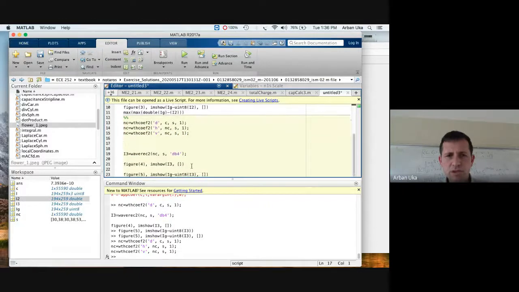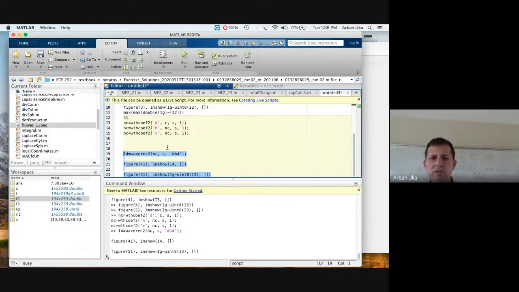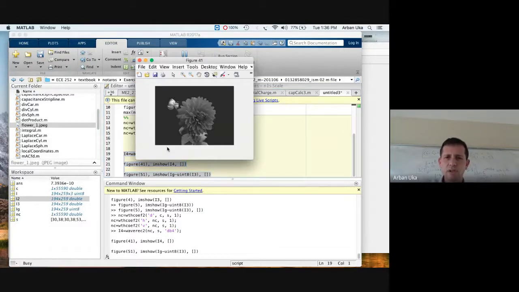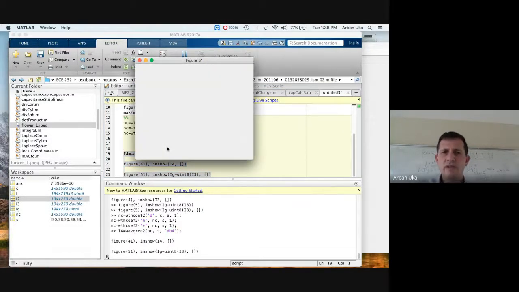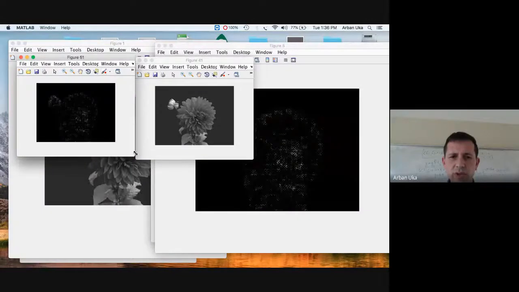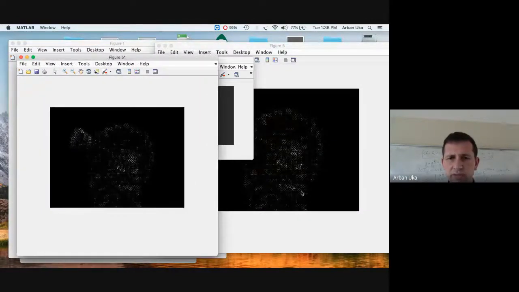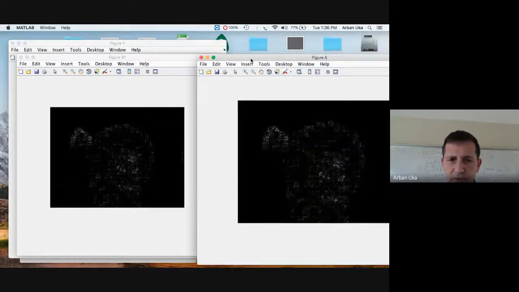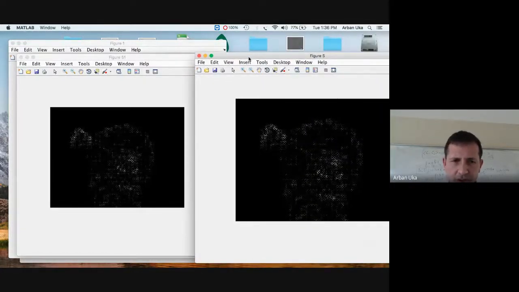After we zero out some more components, we say that this I3 is going to be I4, and let's plot this one figure 41, and let this be figure 51. So with all of this, we should have a more diminished image, and the difference between the original image and the reconstructed one, figure 51, let's see what we get. Let's see if it has larger differences than figure 5. Probably it might be hard to figure out, but the difference should be more.